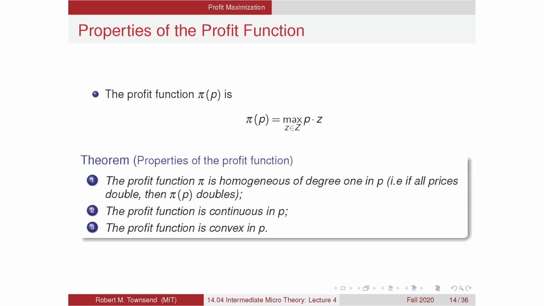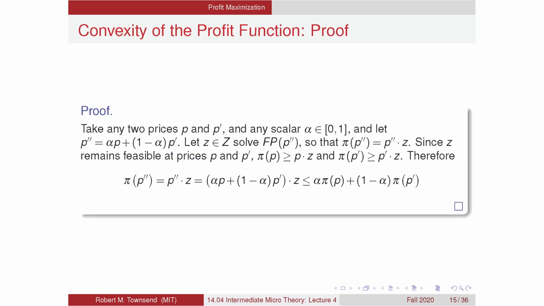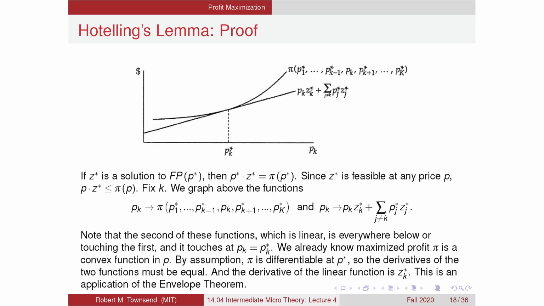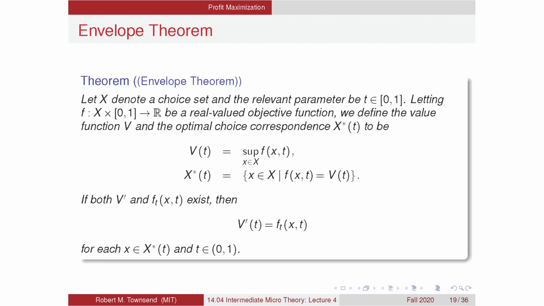We define properties of the production function, including convexity, and we proved it. And then almost out of order, this definition of homogeneity popped up. So one thing we didn't do was link these definitions of homogeneity of functions back to the discussion of increasing, decreasing, and constant returns to scale, but you should be able to do that. This was a proof of Hotelling's lemma, and it was an illustration of the envelope theorem, which is another tool that's going to keep popping up.